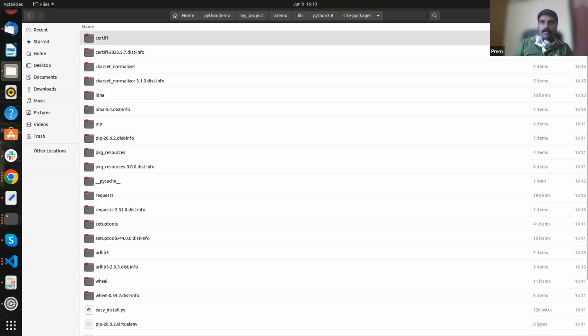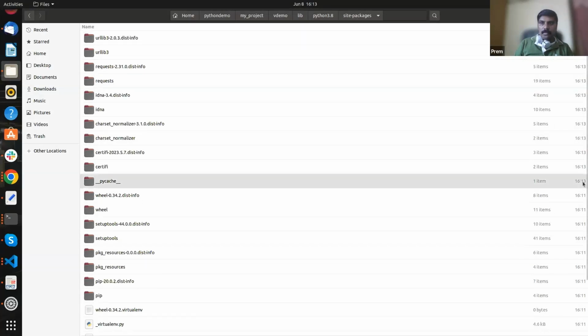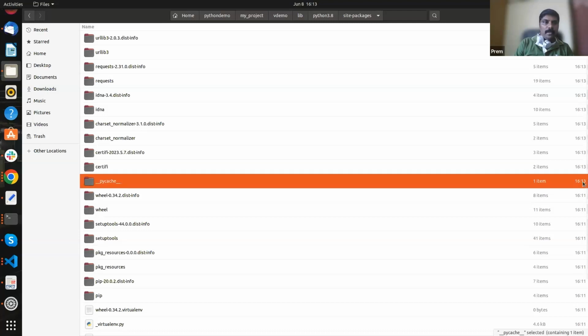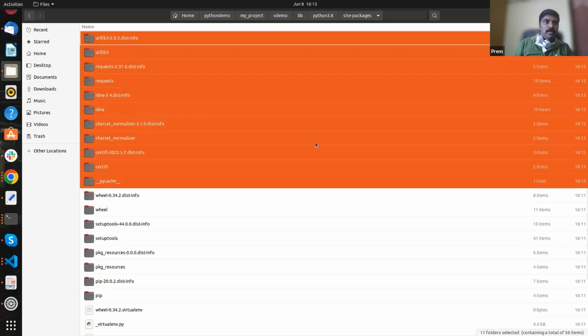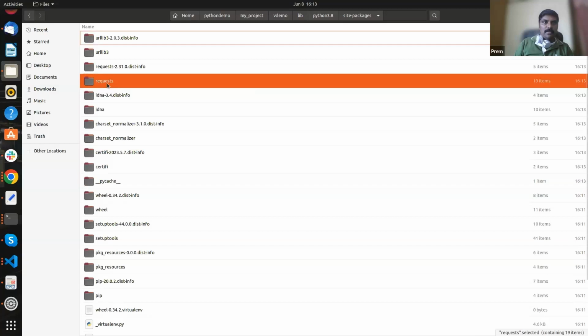You can see what is newly added. You asked for requests, but you have got so many things, because these are all the dependency packages for requests. Requests can work only if these different packages are available. So it is installing the dependencies also. That is what pip install will do. It will not only install that particular package, it will install the required dependencies as well.